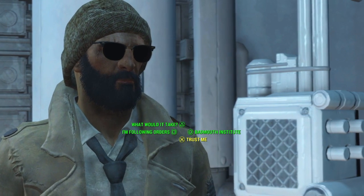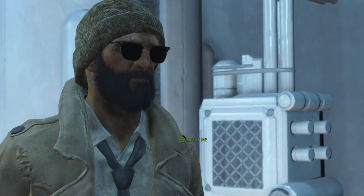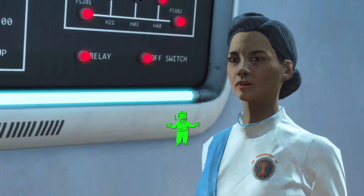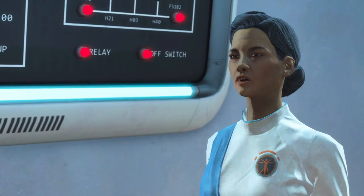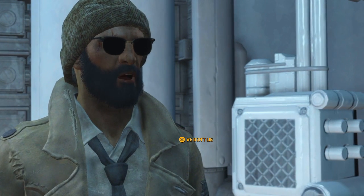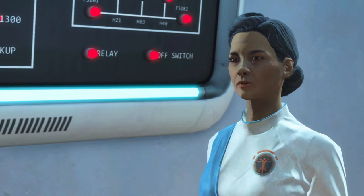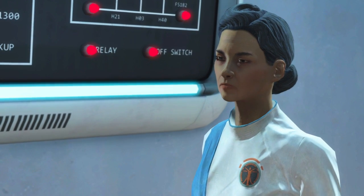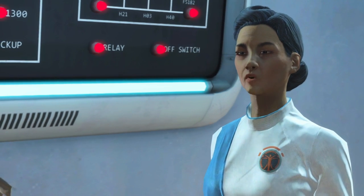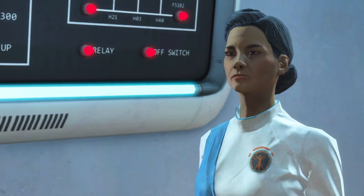So I can stand here and... Yeah, let's go with the speech check, because just bad-mouthing them doesn't seem practical. Father trusts me, and so should you. He trusts you because you're family. I'm not. I can't just take your word for it. I need more than that. The Brotherhood has always been straight with you. I am getting a bit tired of all the secrets around here. Sometimes I feel like Father isn't being straight with me. Like there are things I'm not supposed to know about. I don't like that. Seems likely. But still, how can I turn my back on all of this?